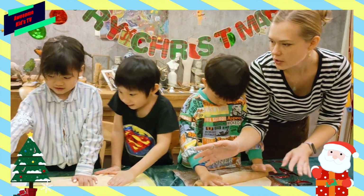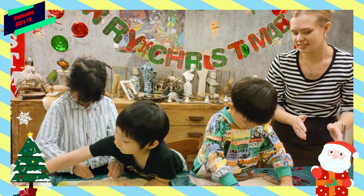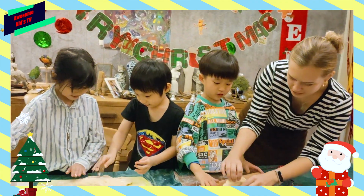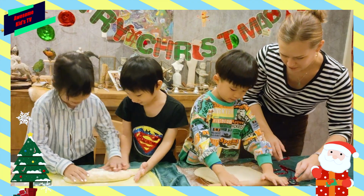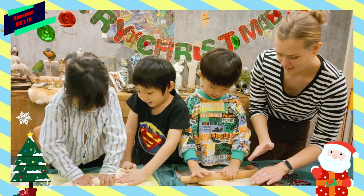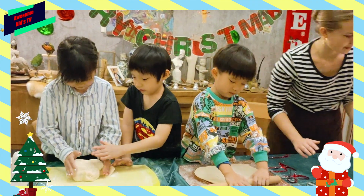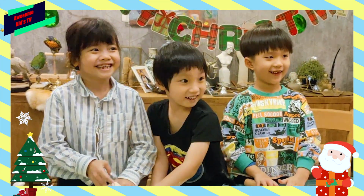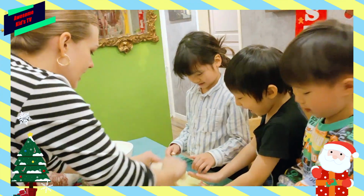If it's so sticky, a little bit. Yeah, like this. Don't go through that. It should be just in this, like you see? Wow. Sticky. No, we don't need to mix it. We need to make it flat. Like a pancake.